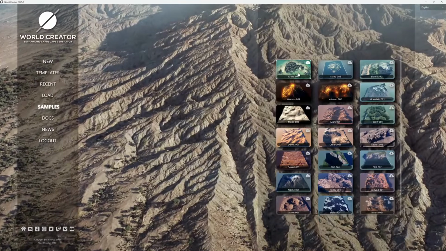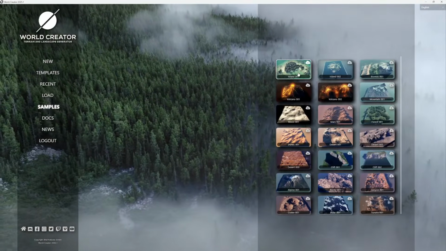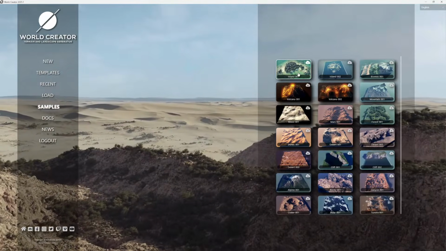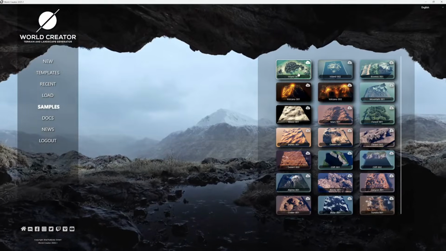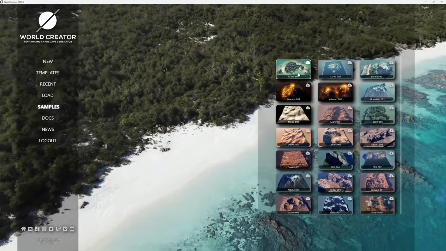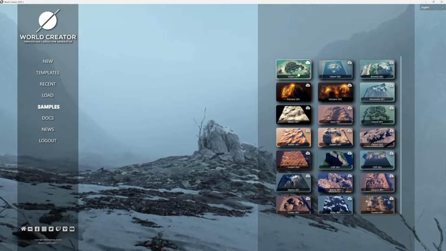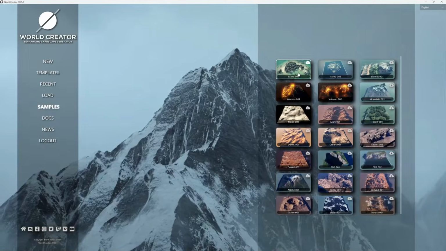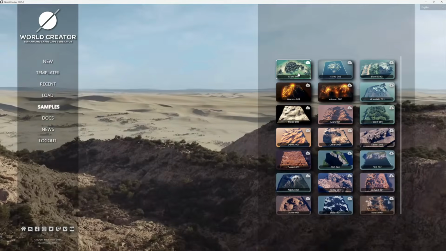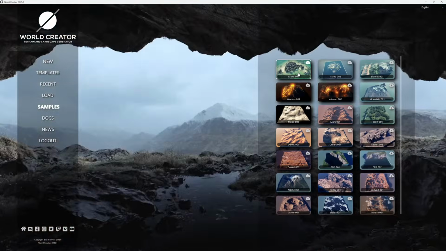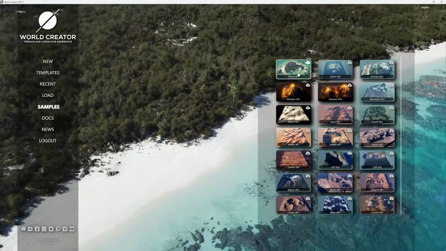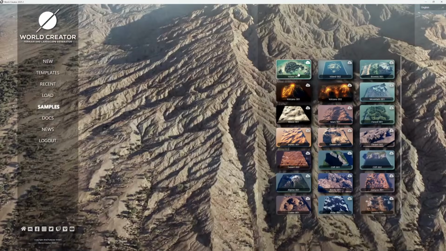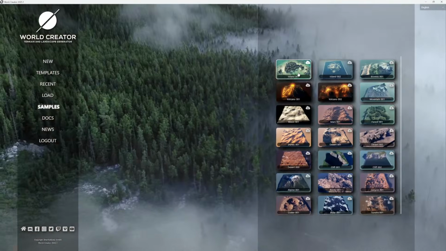So don't be afraid, these objects belong to the Bytes company. This is the company behind World Creator, and those assets are completely royalty free to be used by you in your own projects. There's only one limitation. You're not allowed to resell them as is, as a single standalone package or whatever, but you can incorporate them into your sample files that you create with World Creator, or into your samples that you create with Unreal Engine or Unity, or if you do a Blender scene, you are really free to use them, and visualize them, push it out, and create games with it, and all this.